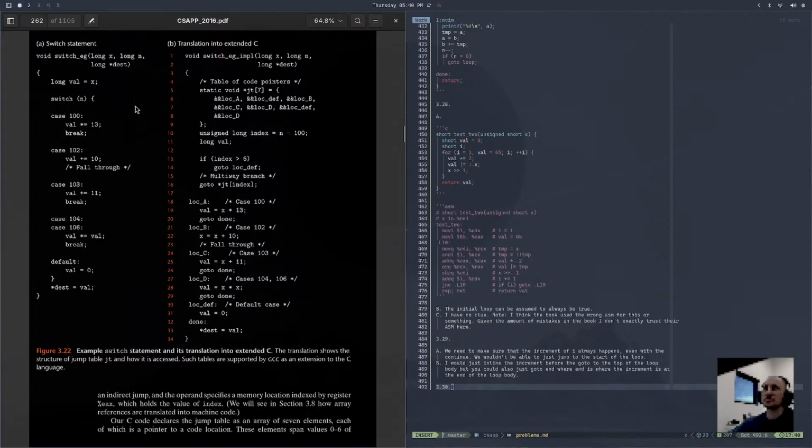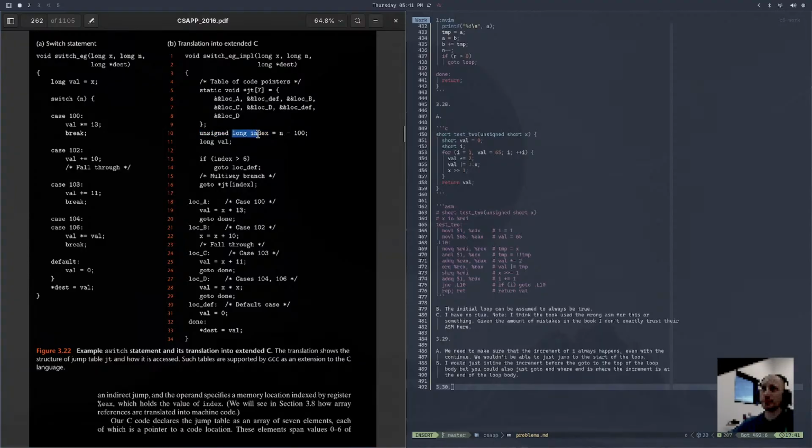Okay. So these are all the values of the jump table. And we say, hey, the ampersand is a reference to location A, location B. I think that's some special syntax. They're just saying pointers to wherever this code places in memory.